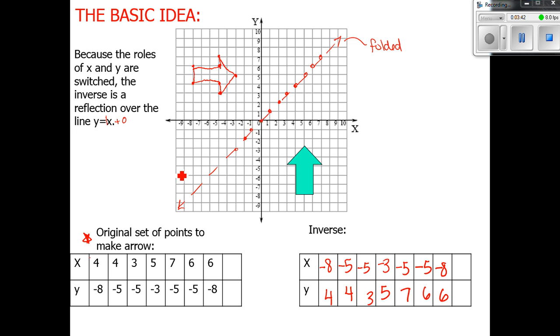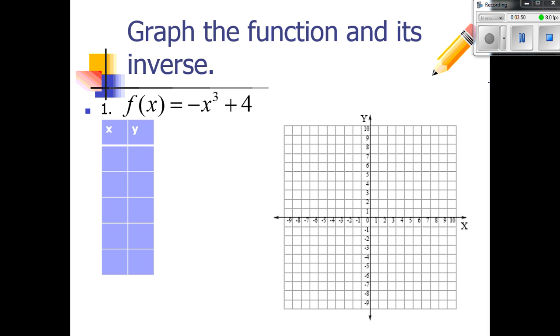All right, so now let's go ahead and do some algebra graphs and see their inverses. So this one you do need to write down. We are going to graph the function and its inverse. So we're going to start with a function, okay? And then we are going to find its inverse. So let's go ahead and graph the original. I'm going to put an O for original.